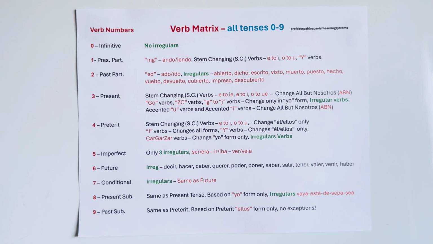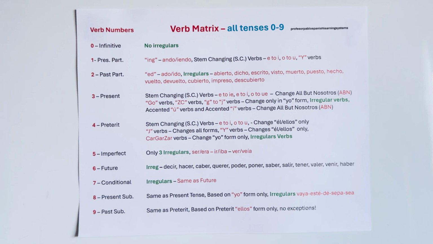Let's take the verb decir. Remember, the present subjunctive is based on the yo form. If something quirky happens in the present tense yo form, it's going to happen in the present subjunctive. Remember, they are a mirror image of each other. Let's take decir. The yo form of decir in the present is digo, I say or I tell. If I want to say, I want you to tell the truth, quiero is our vehicle, que is the trailer hitch, and digas is the verb in the subjunctive. Quiero que digas la verdad.